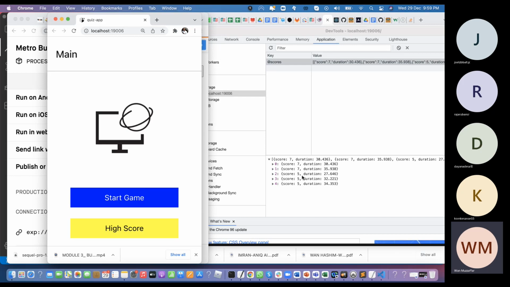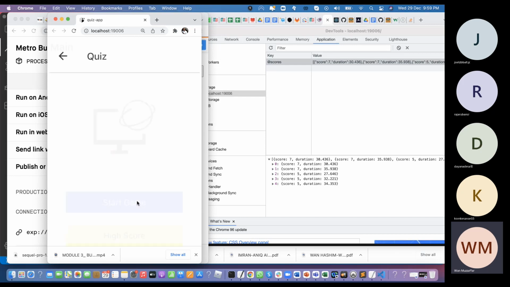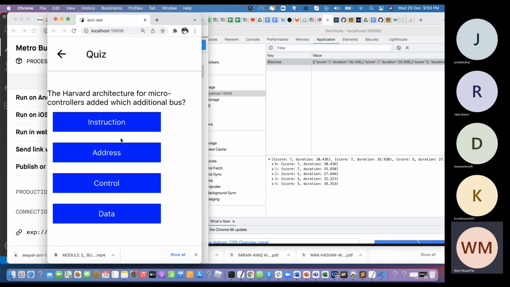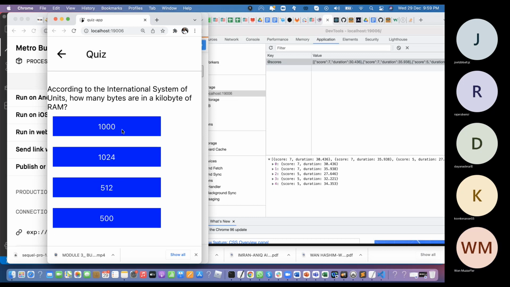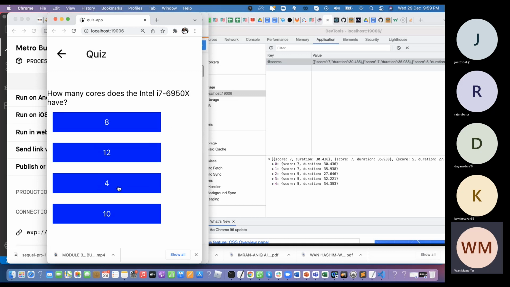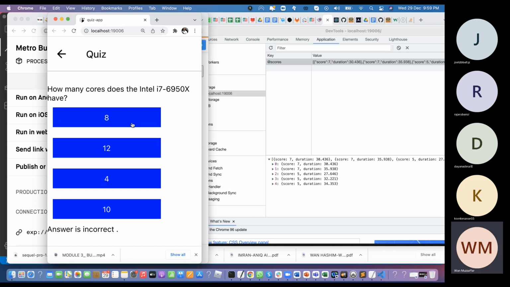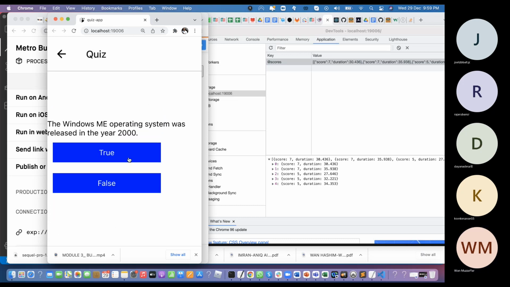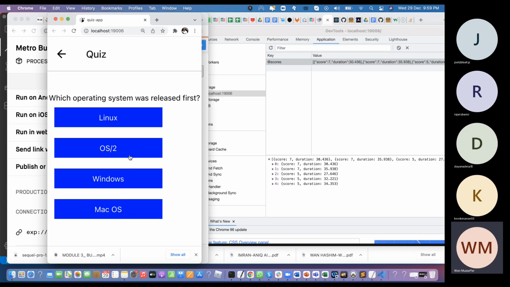I try to beat the last one, 5. We do it properly. This one is, I think, instruction. One, how many bytes? 1000. Then the first bug, I don't know. True, right? 3. So true, right? 4.